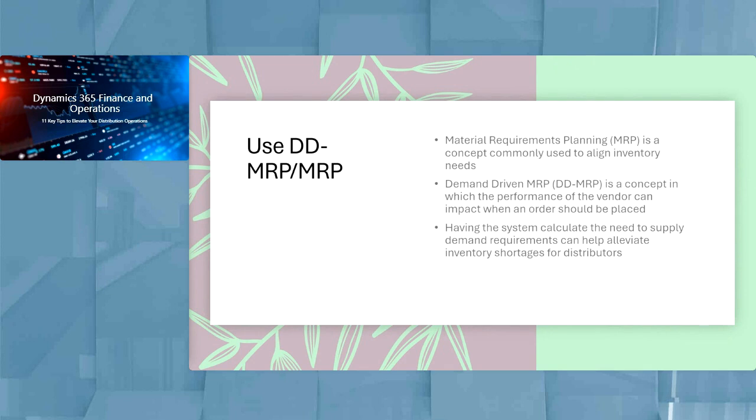So I bring this up because a lot of customers, when they hear MRP, they're like, oh, we're not a manufacturer. This isn't manufacturing requirements planning. This is materials requirement planning. And distributors can also use MRP and should, in my opinion, use MRP. So what MRP does is it looks at the demand requirements. It looks at, for example, your forecast that you uploaded. It looks at the sales orders that are inside of the system. And what it's doing is it's trying to make a recommendation on how we fulfill that supply requirement.